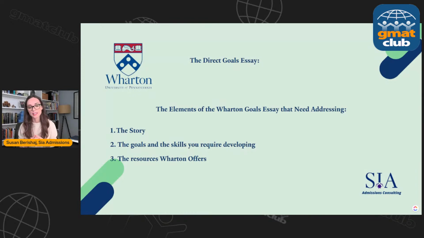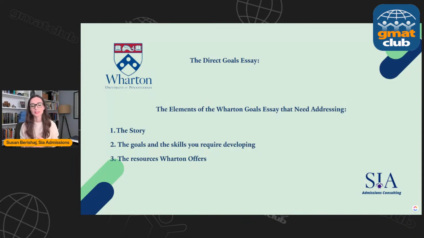The next part is to specifically state the skills that you require, the skills that you need to develop to help you get to your short-term and long-term goal. Obviously, you don't want to say that you already have the skills, because then why do you need an MBA? So you need to dive deeper into what you need to develop to become that future CEO, consultant, or whatever it is that you're looking to do. If you want to work as a product manager, for example, you have to identify the skills that you do not have currently that you need to become a successful product manager in that future role. And obviously, it should be something that the school can help you get there.